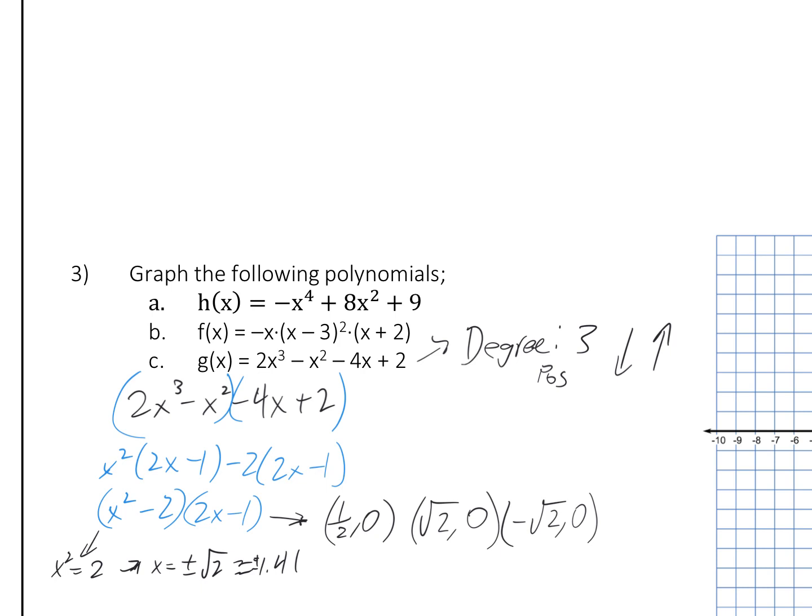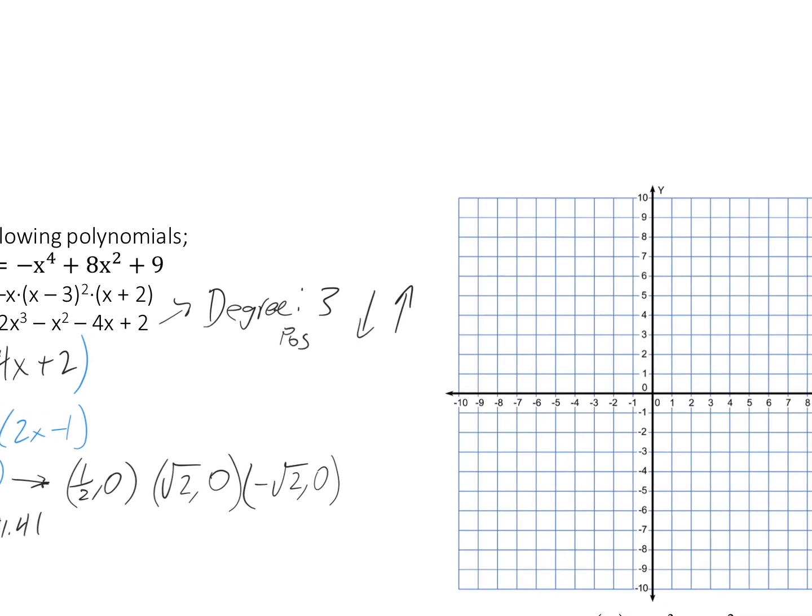This one's not like the nicest numbers, but we can still go ahead and plot this on our graph. So we'll see how this turns out. Here is my 1/2 between 0 and 1, my root 2 in front of the 1, and then my negative root 2 in the back here. You can think of these as being close to 1.5 and negative 1.5. That's rounded, just being kind of close to it. And we know that we start out down on this side and we should be coming up on this side. If we plug in 0, you can find the y-intercept is this plus 2 at the end here. So we have 0 comma 2 as the y-intercept. And let's take advantage of that as well to help us get a good sketch.